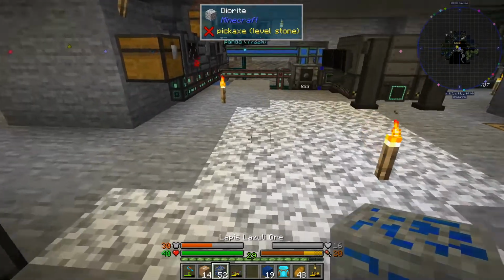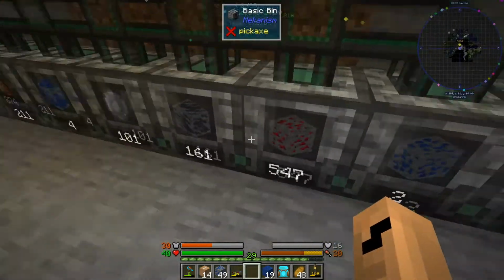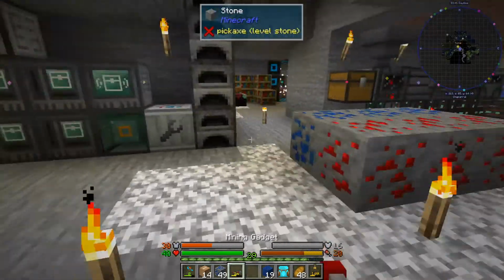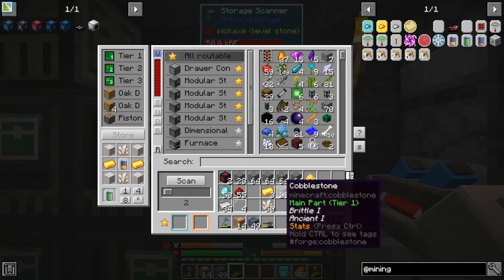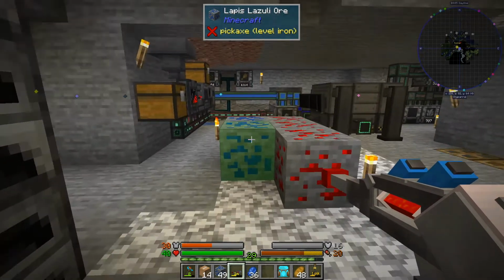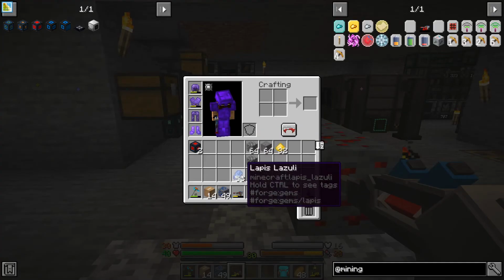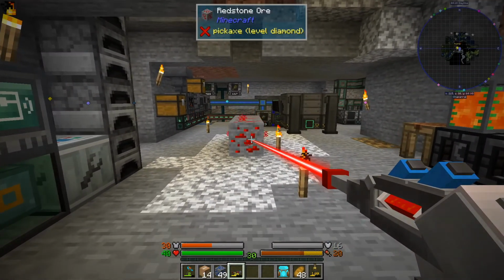Well, here's the strange part. Let's just set up 3 of those. Oh, I have 1 more. So let's just get rid of all of this stuff we don't really want or need right now. There. I can happily do this, and fortune is definitely working. I mean, 53 lapis from 3 blocks, but this one, not so much.